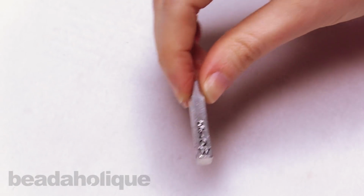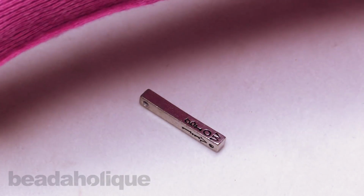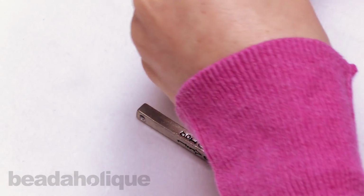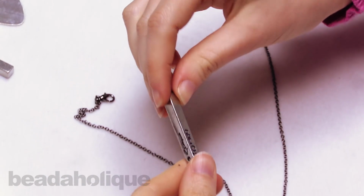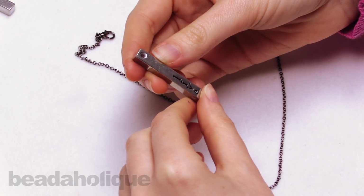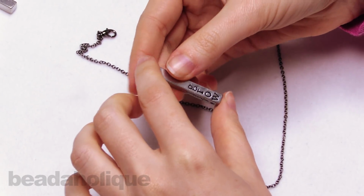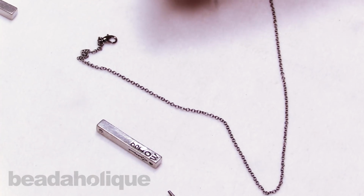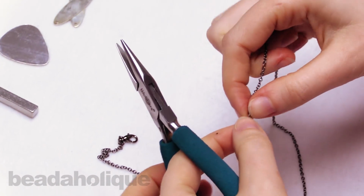All right, so now that my pendant is done, I'm going to go ahead and put it on the finished chain necklace. So what I'm going to do is I'm going to open it. And as you can see, this pendant has a nice wide hole, so it'll actually fit onto 1.5 millimeter cord or leather, and it will fit directly onto this chain. So all I'm going to do is just remove part of the clasp to slip it onto the chain.